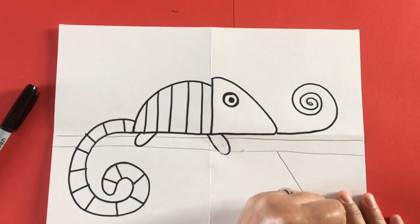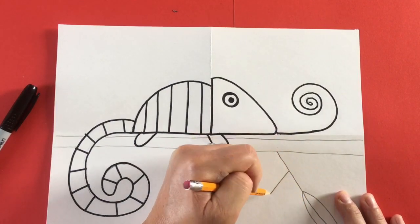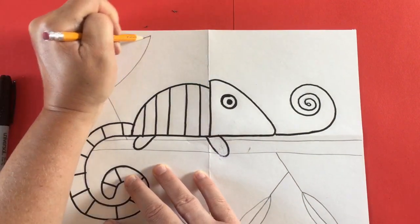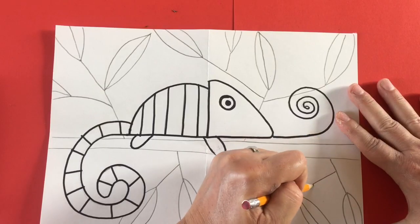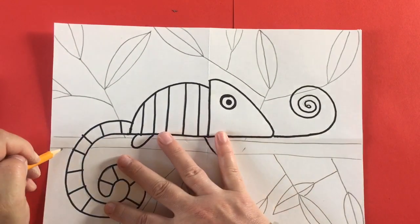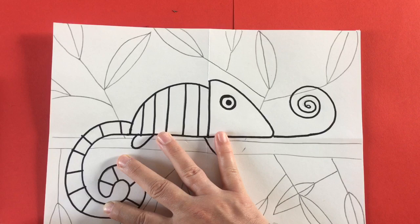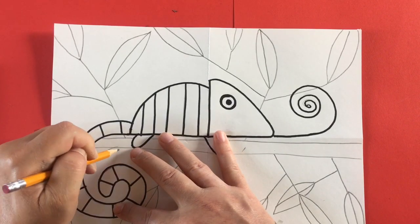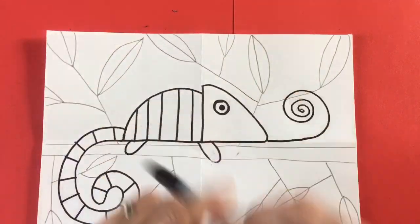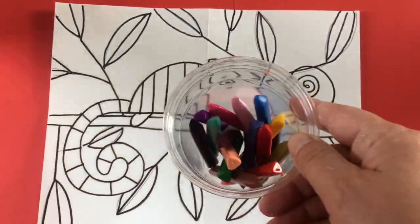So now I'm drawing some leaf shapes, which look kind of like long footballs. And I'm just creating a design on the background in pencil. And I'm doing this very quickly by drawing stems and then leaves, and you can do whatever background you might want to do, just a sun and maybe some flowers. But I'll show you what I'm going to do.